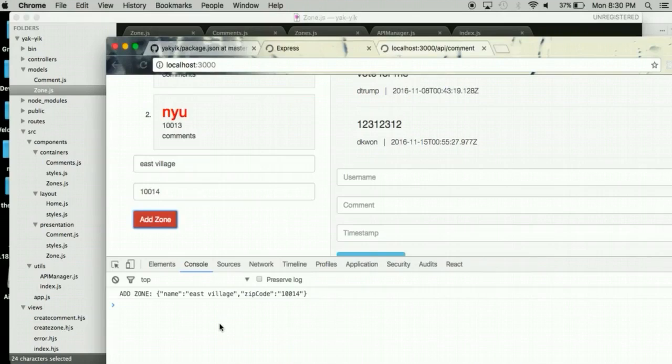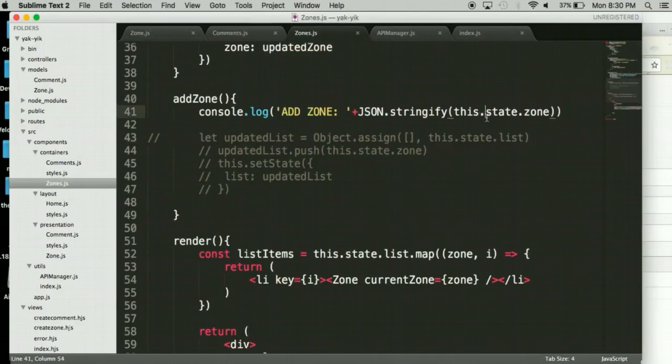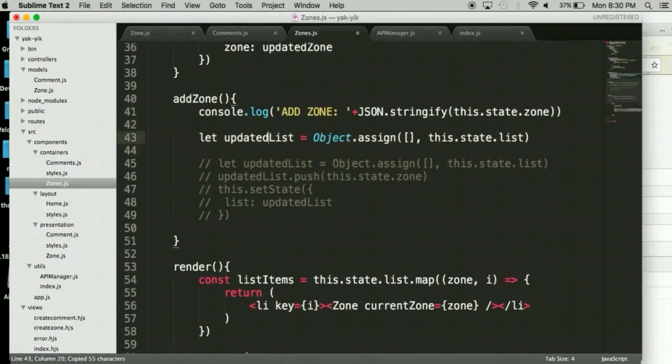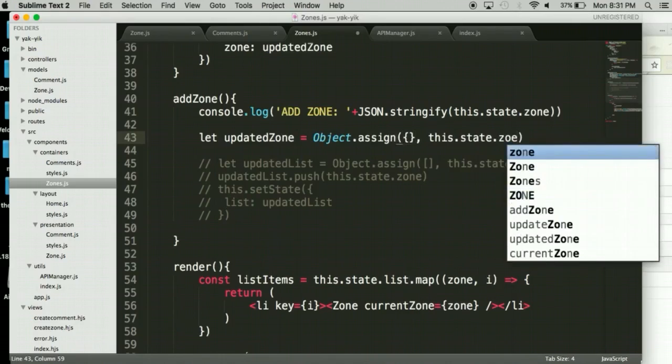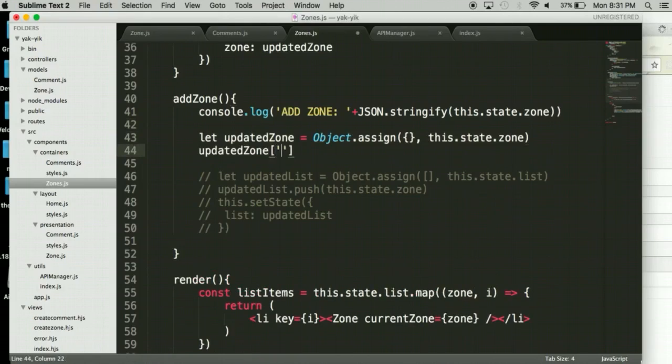So what am I doing here? I'm making a copy. Just always make a copy. I'm going to take the copy and add a new property called zip codes. Notice it's called zip codes, not zip code.